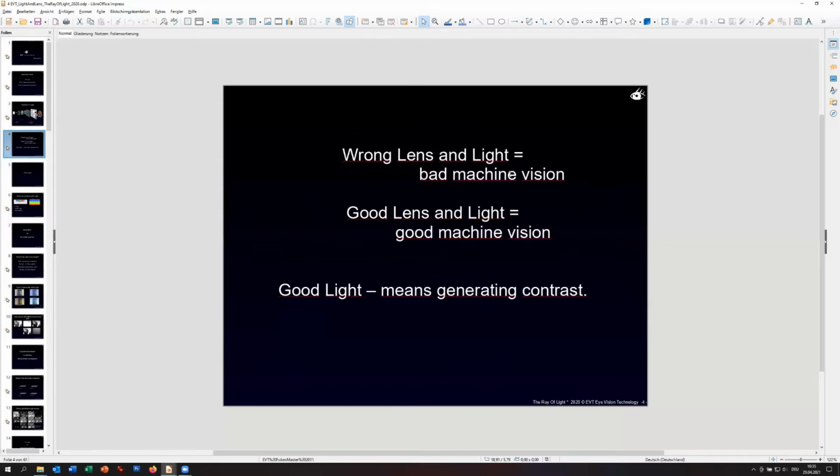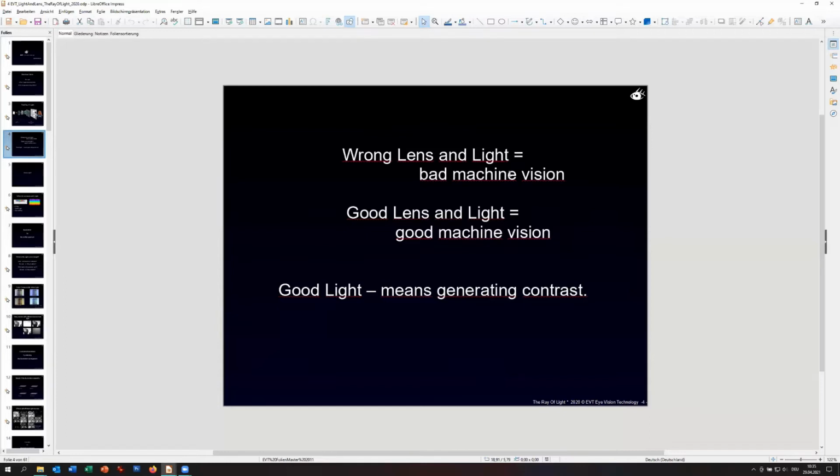If you have a good contrast, you can make a good algorithm which is stable. If you have a bad contrast, you can program like hell, or think about all the algorithms you can do, and you won't get good results, because good contrast means a good signal, and a good signal in this case means a good image. If you have a high-end oscilloscope and you have a horrible signal, maybe you can see something, but not stable.